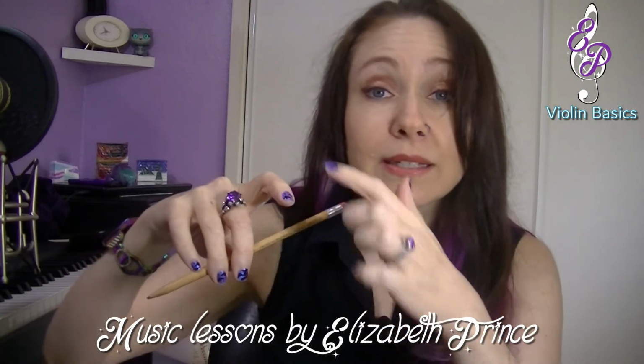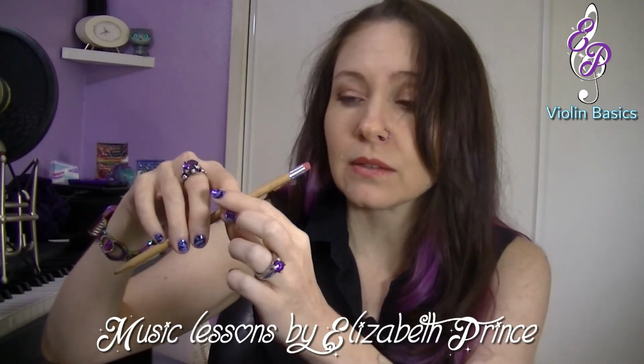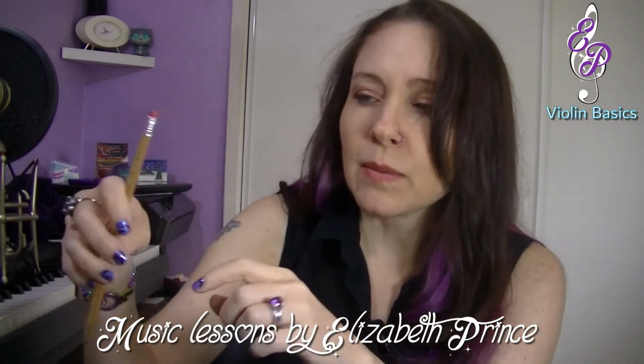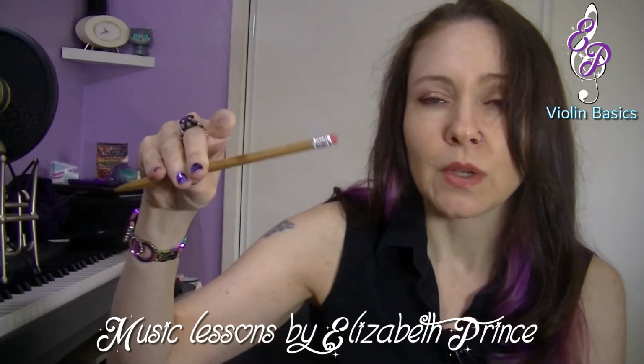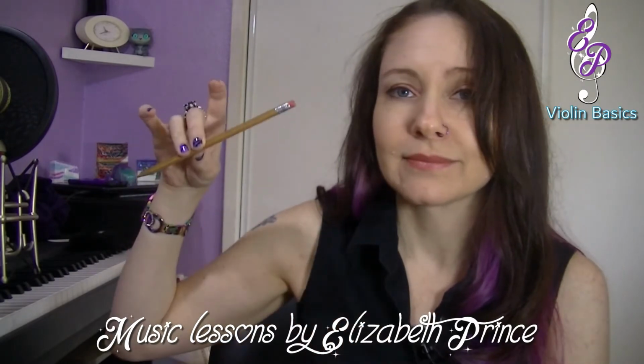And last but not least, let's get that index finger to join the group. Lower that finger, bring it down to the pencil, relax it over the pencil, and it's gonna cuddle the pencil just a little bit. And the pencil's gonna sit between your first knuckle and your second knuckle now. And notice how my fingers are at a slight slant. They're not straight on. If I was straight on, then I would lose the bend in my thumb. We don't want that. We don't want a wolf. We want a bunny.